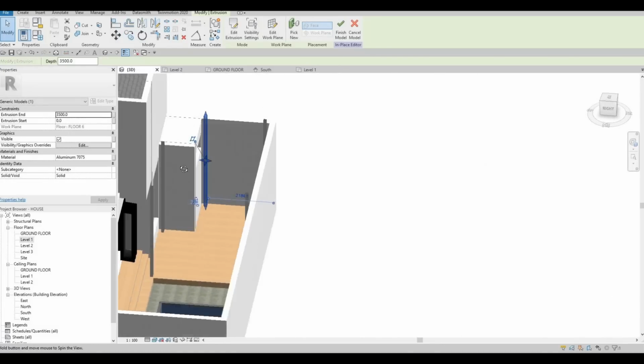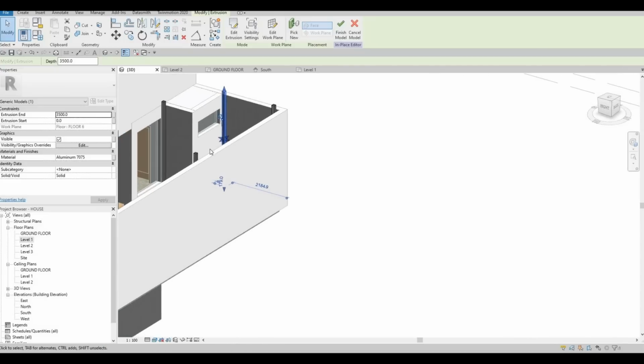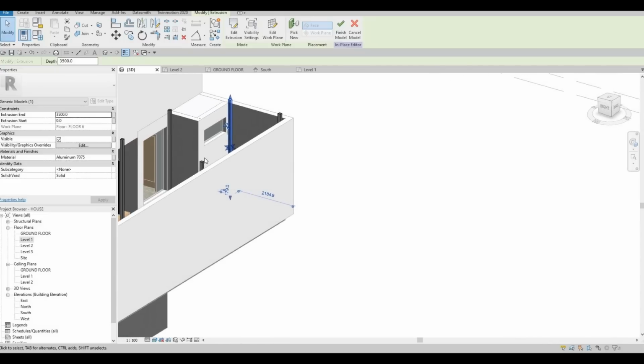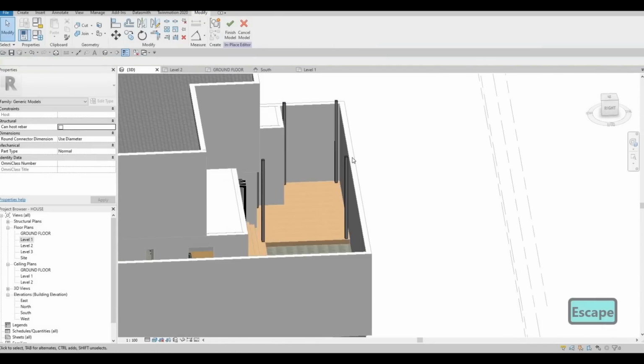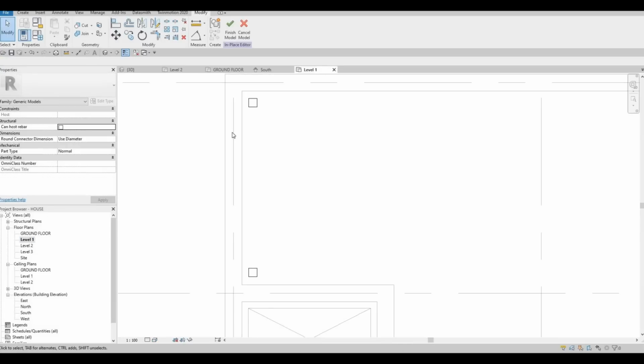So now we have that one prepared there. It's gonna make sense once we have this one fall down, so we have that proper awning there.